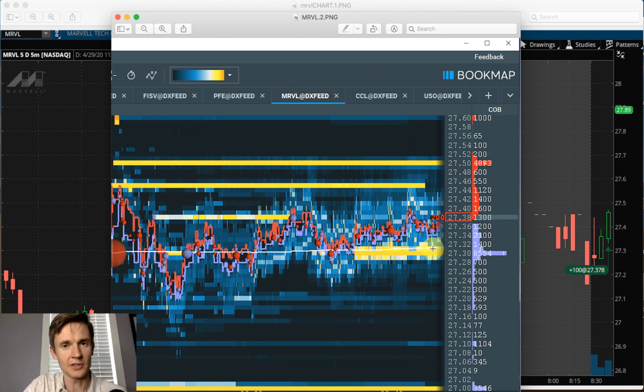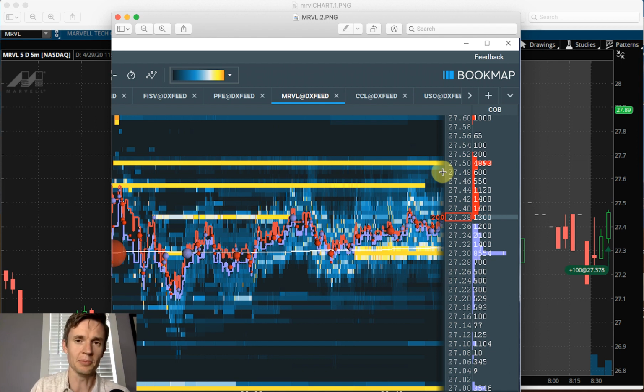You don't know if those buyers are going to hold. Maybe those buyers want to get filled here, and then price will go down and start filling buyers down here. You don't know, but at least you have an edge now. And so my edge was, I had the theory that price was going to drive up into that $28 level where the big seller was.